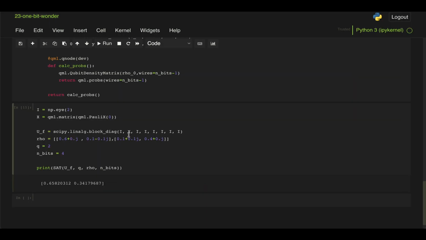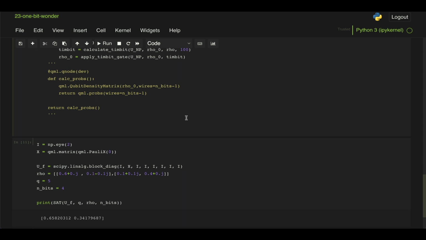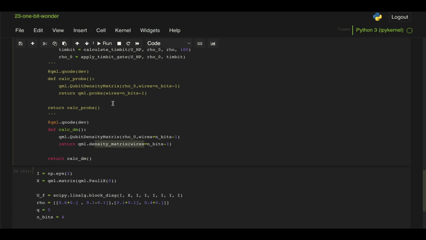So first here with the oracle that is given to us, we do have one marked element. So let's go ahead and do this for, let's say, 5 iterations. And instead of returning the probabilities here, let's return actually the density matrix. So let's comment this out and let's actually return the density matrix at the output. So basically all I did is just replace probabilities by density matrix.